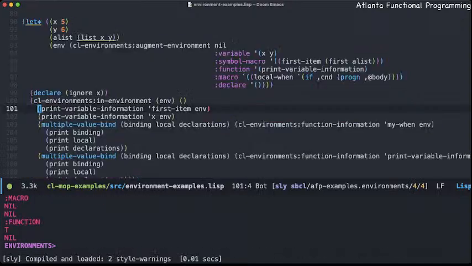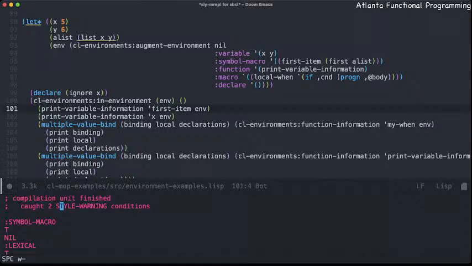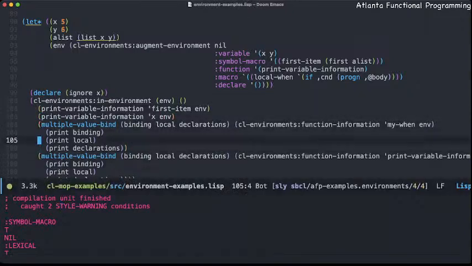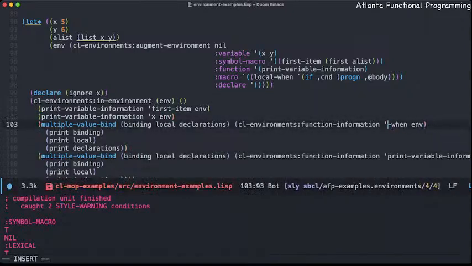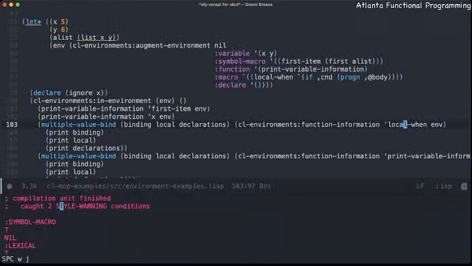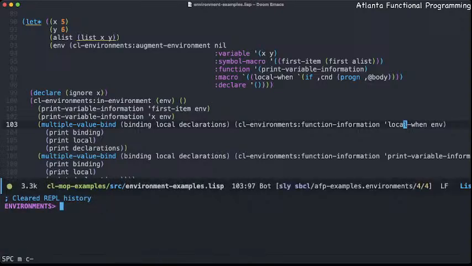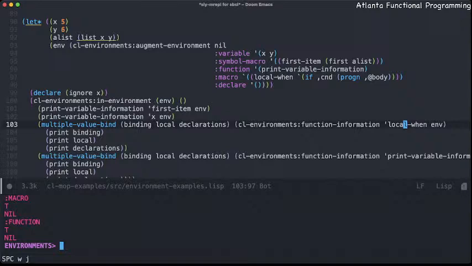All right, so now let's go and change my when to local when. Okay, and let's do this, clear this up, and let's run this guy. And you can see now our macros are all defined.